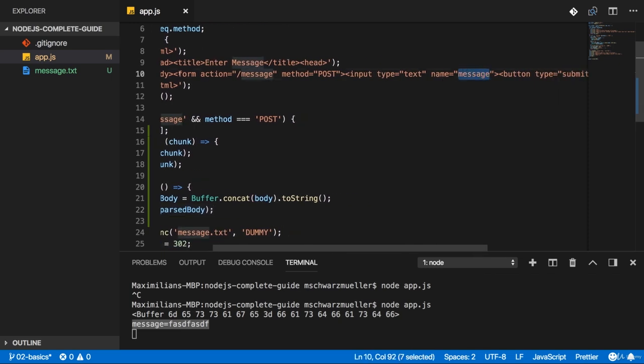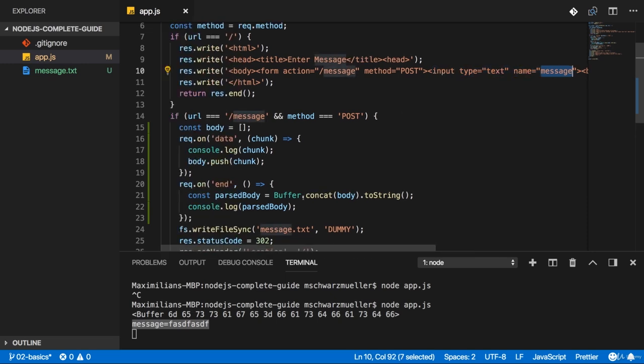And as I said, that form will automatically send a request where it takes all the input data and puts it into the request body as key value pairs, where the names assigned to the inputs are the keys and the values are what the user entered. And that is what we have here, a key value pair separating the key from the value with an equal sign.